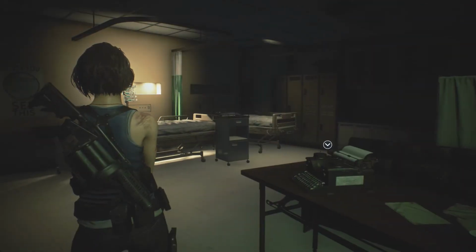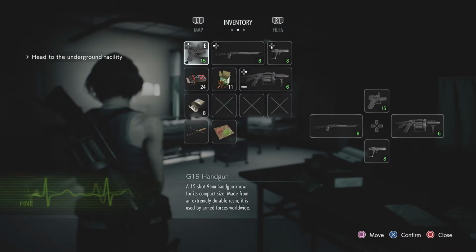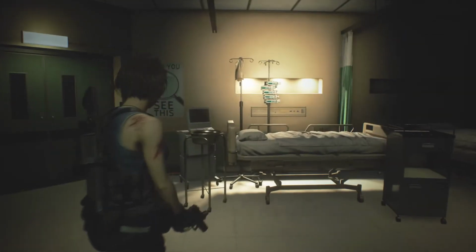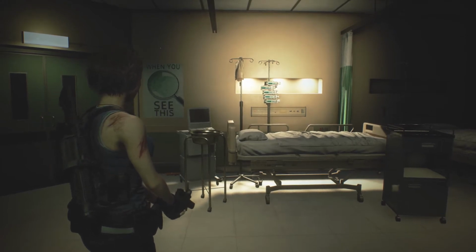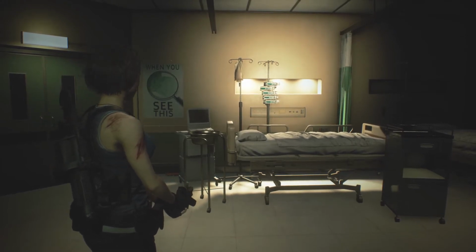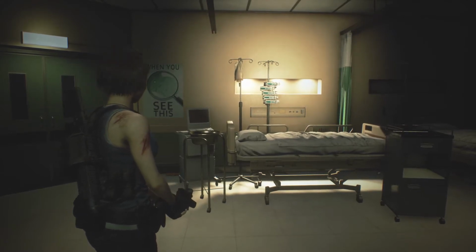Greetings and salutations, folks, and welcome back to Resident Evil 3, where Jill is back on her feet, freshly vaccinated from being infected by Nemesis, who only uses that attack once and never again.